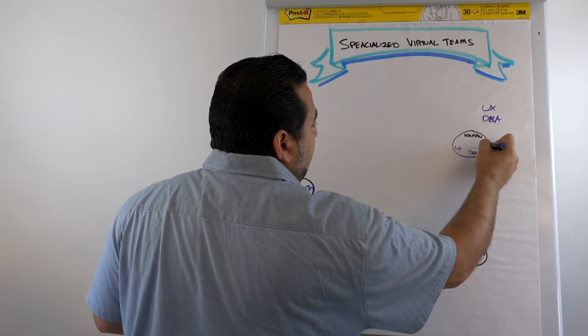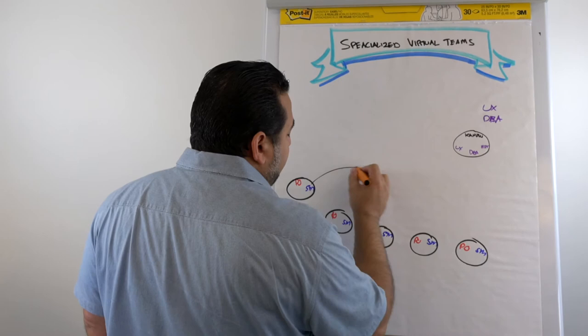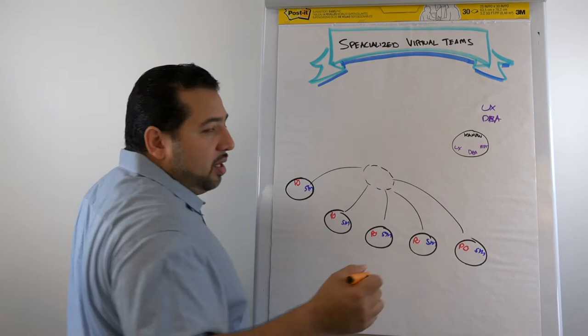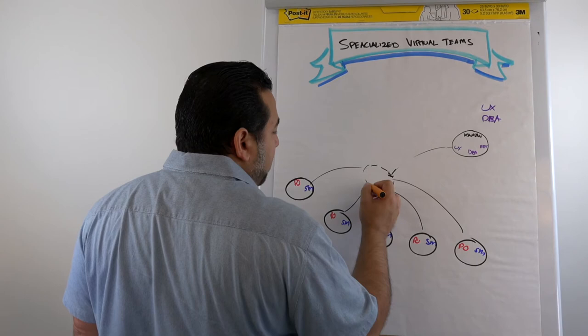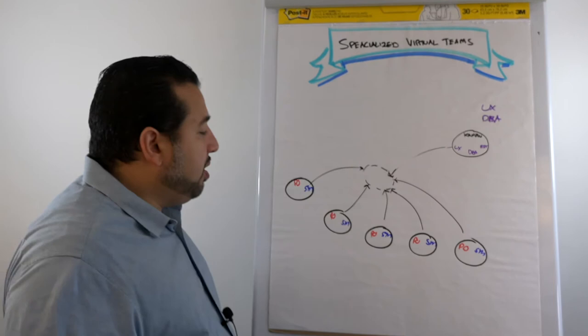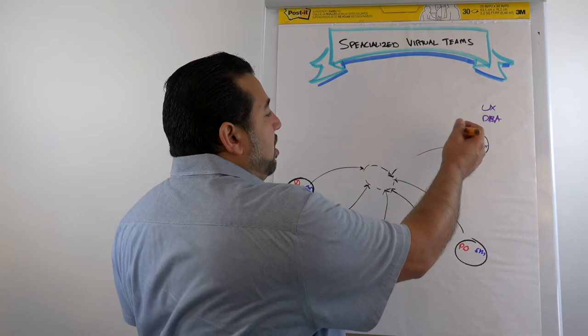And the other teams can meet on a daily basis and escalate any issues up. They agree that every day at a specific time, let's say every day at 10am we're going to meet, and a representative from the team or the whole team maybe attends and listens in on any issues that arise at this level. They're going to escalate any issues: hey, we're having problems with database server, we can't access, we need UX help with this thing coming up in the future.